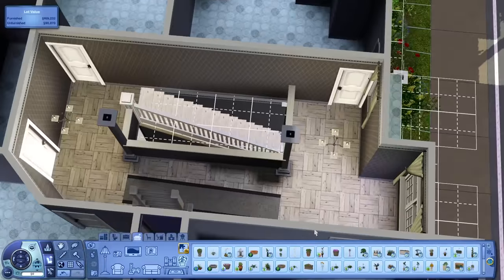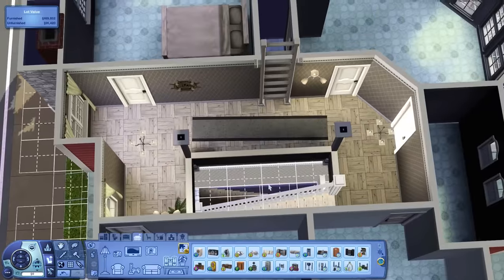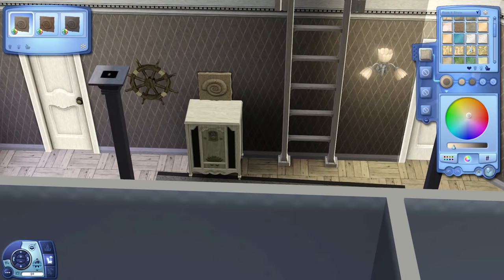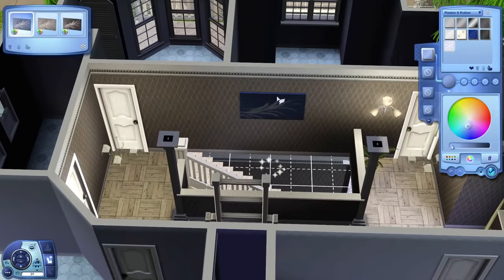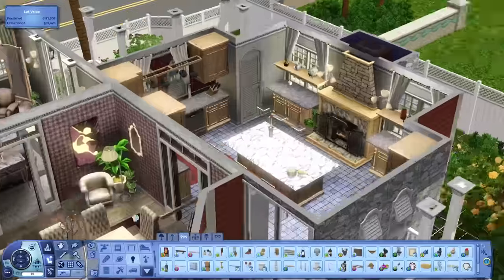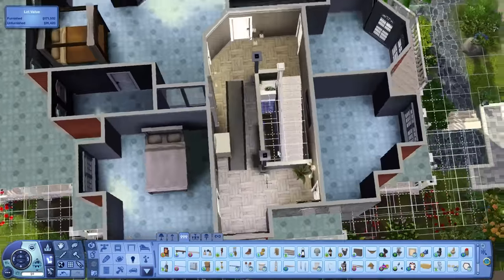You have a runner, you have a ladder, because everyone has a ladder in their hallway, you know, and you have this musical device that plays songs. It looks very old-fashioned, like a record player. I don't know if it's a record player or what the heck that thing is. Anyway, there you have your landing slash hallway situation.